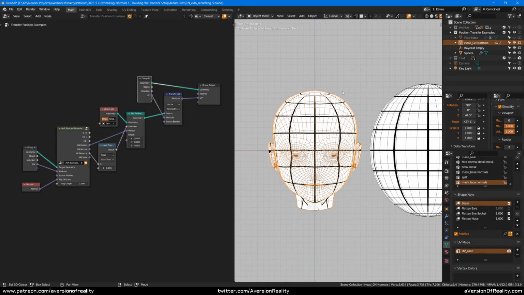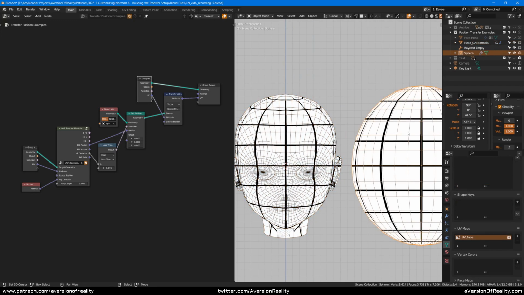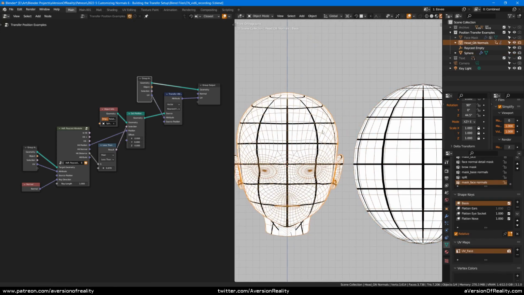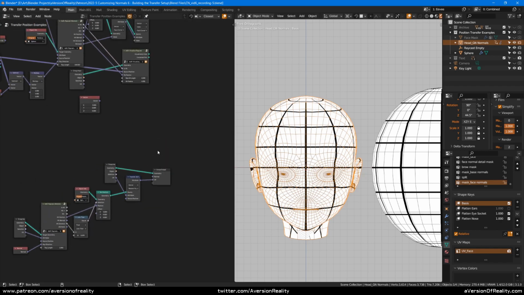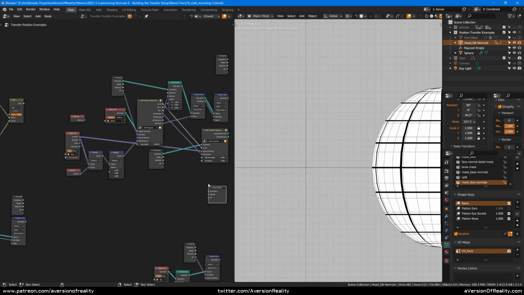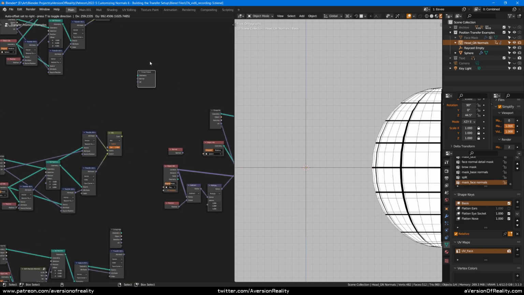So that's a big improvement, but it's still not going to be perfect just because at the end of the day, this isn't a great shape. But we will test in a minute if this is now good enough to transfer normals cleanly. But first, let's look at some other examples, because I'm sneaking in this lesson on transferring position and snapping things to each other. I made all of these.